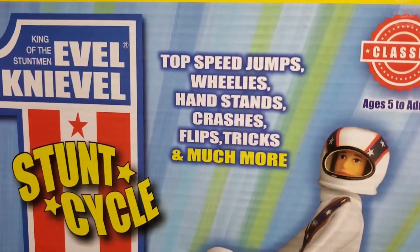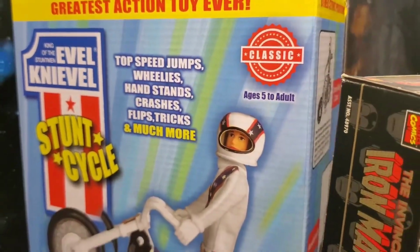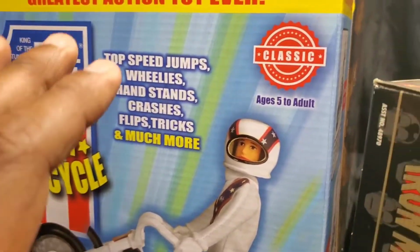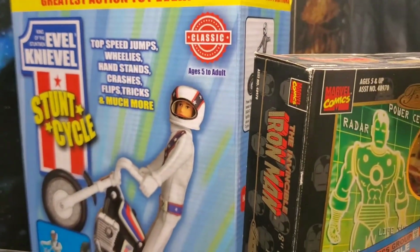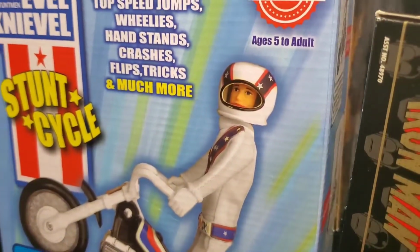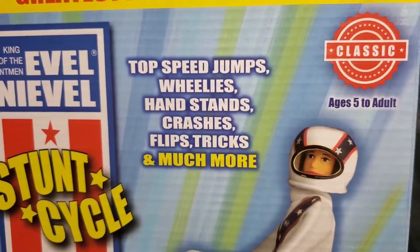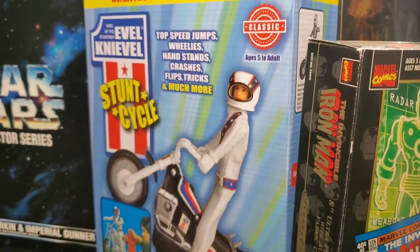That's why I tell you guys a lot of times it's hard to do reviews on certain things I have, and I have a lot here at the M.I.B. Master Toy Museum. This is very difficult to do a review on because you can't see the actual toy. The toy is packed in there quite nicely, and you just can't do it. But this is how it appeared back in the 1970s on toy store shelves.